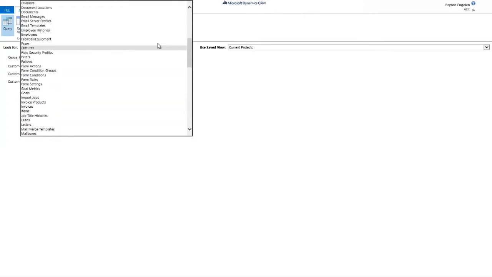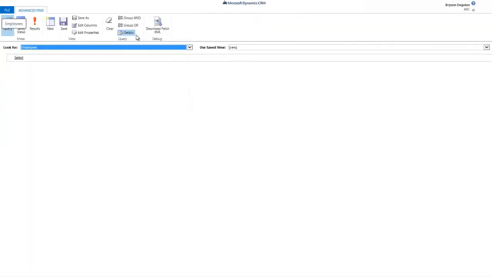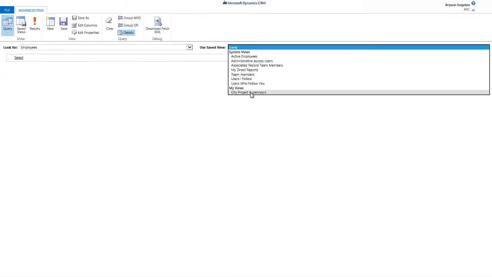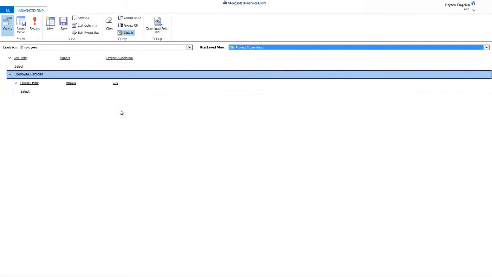And here I'm going to highlight looking for employees. So I've got a search that's already out of the box that I've created, City Project Supervisors. And you'll note that here I've searched on an employee record's job title, Project Supervisor, and I can cross tables, or I can do a table join, some people call it, where I look at not just the employee record that includes a job title, but I can look at a related record to that employee's job history, and I can search on the project type of city. So this allows me to say, I'm looking for a person. That person has project experience that is city project. Find me all the people who work like that, and that way I can include them on a project.